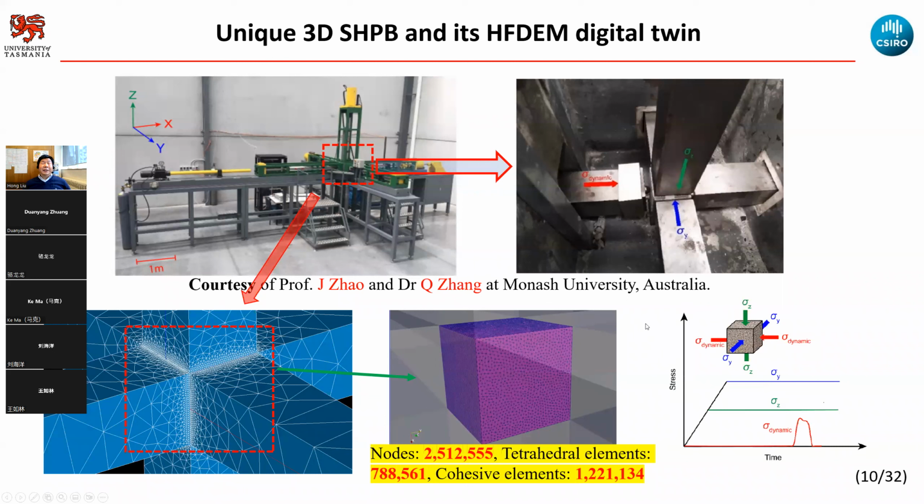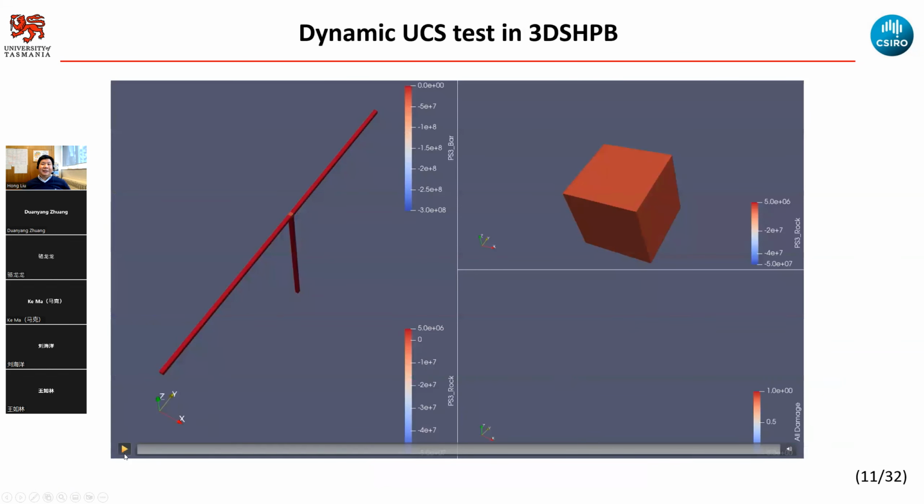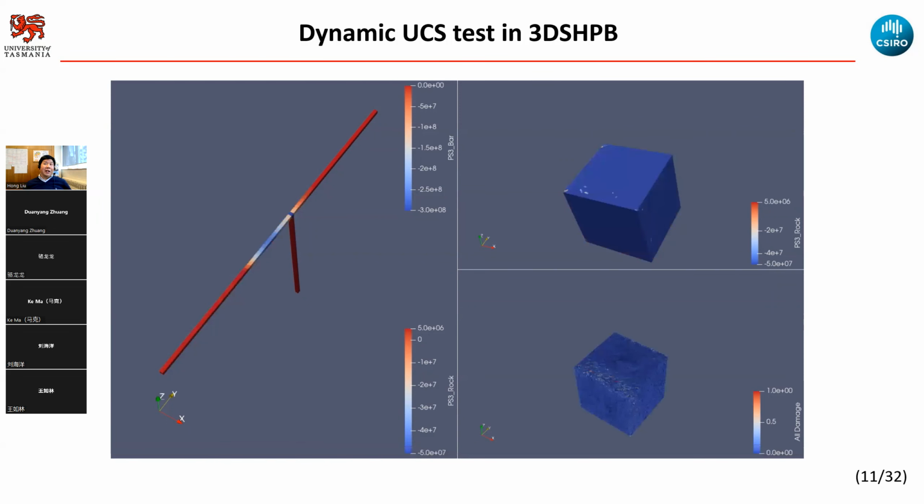Okay, so for this confined dynamic test, what we do is actually called the combined static and dynamic test. The static test is where initially we apply a confinement on the sample. After we have that confinement, we give an impact from here. Okay, so these are the modeling results. You can see we put in the impact here. This is considered the one-dimensional case.